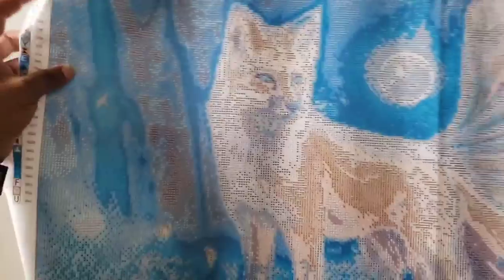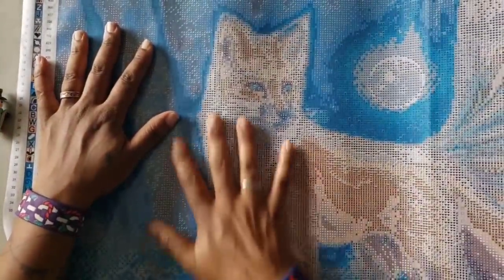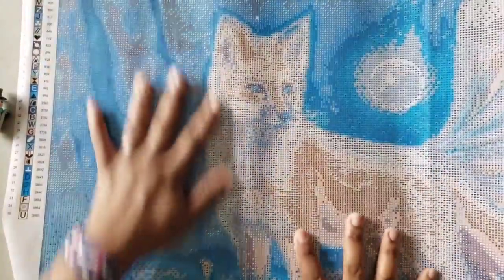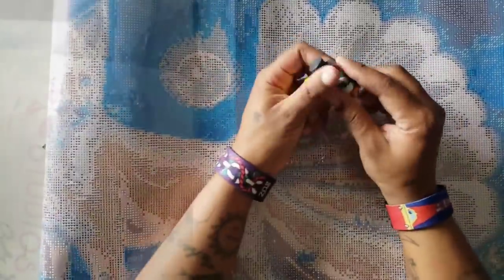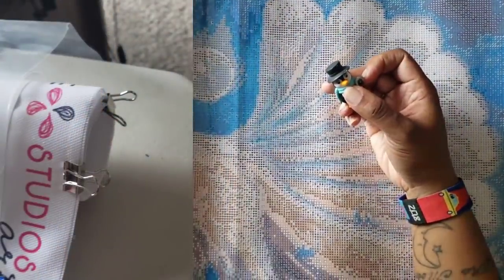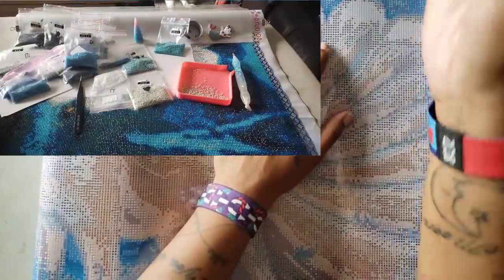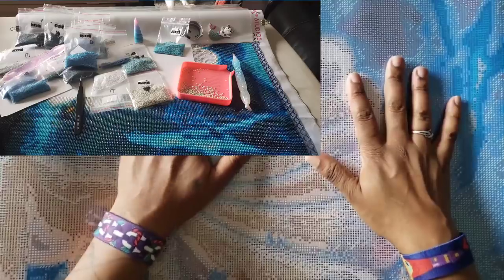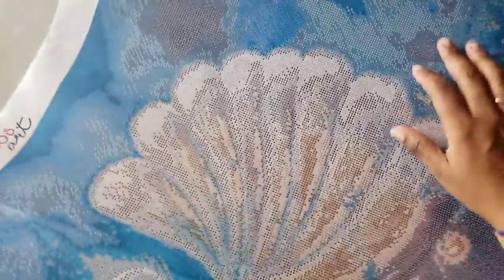With this kit, I'll probably roll half of it up, get that whole section completed, then roll that half up and start working on the other half. You roll up one side like a scroll and unroll the other until eventually you're done. That is the Miss Coffee method — clip and spin. Whatever you're not working on gets rolled and clipped, and then you work it sideways or upside down as needed.